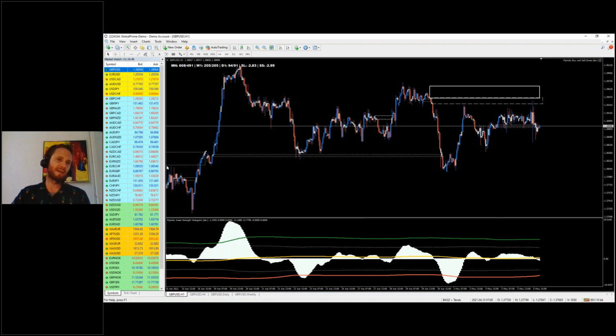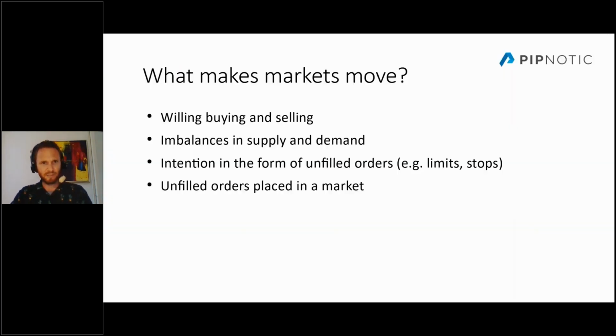If you look left, we have another zone here that's finished. So this was probably an area of supply that was tested several times. Price rallied up to it, we moved sideways, and then we left. So this is telling us that we have an interest to buy here. This is a reference point for us in the future, because this is, again, potentially an attractive price to buy this asset. Okay, let's go back to the slides.